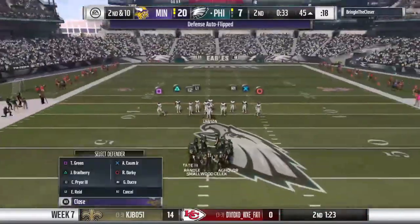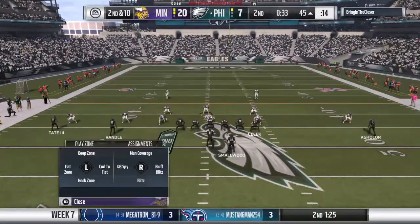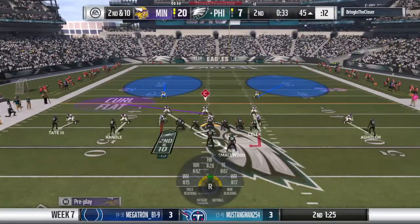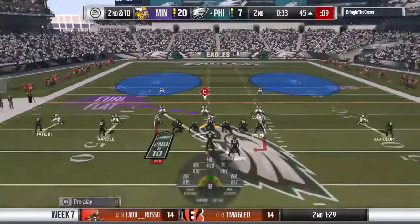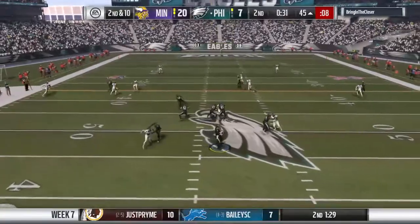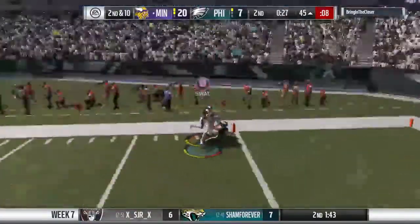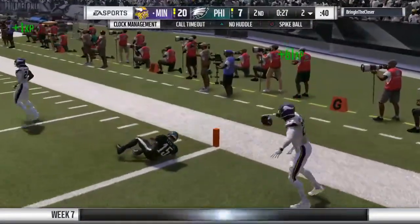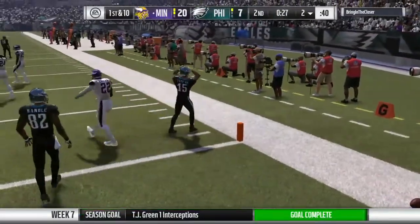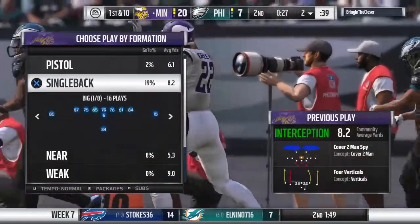So the incomplete pass brings up second down. All right, now, lucky 56. Set. Green, 39. Set. Green, 19. 319. Back to the air on second down. Wentz. He's got time. He's going to loft it into a double team, and it's intercepted. Picked by T.J. Green, the rookie safety. And a big turnover there as his guys will get the football back.